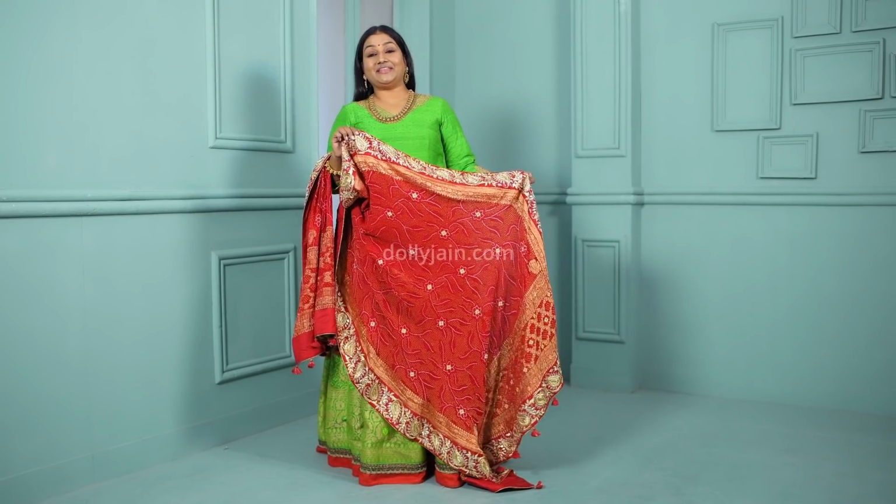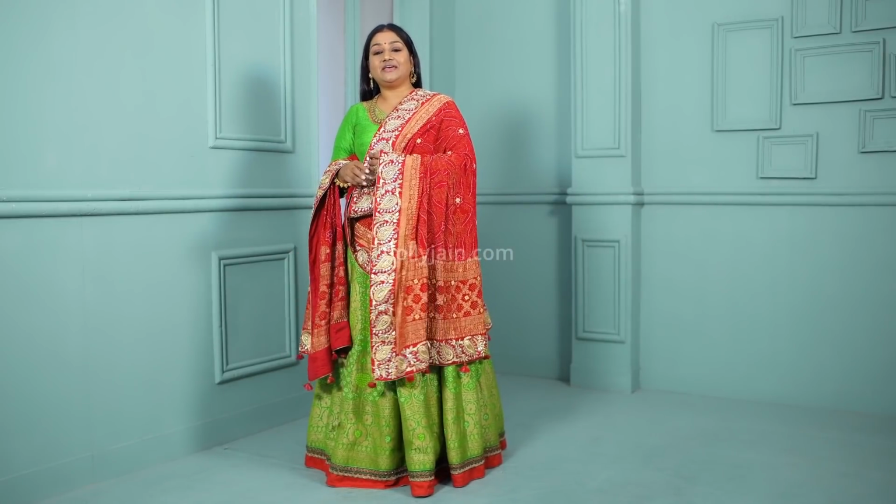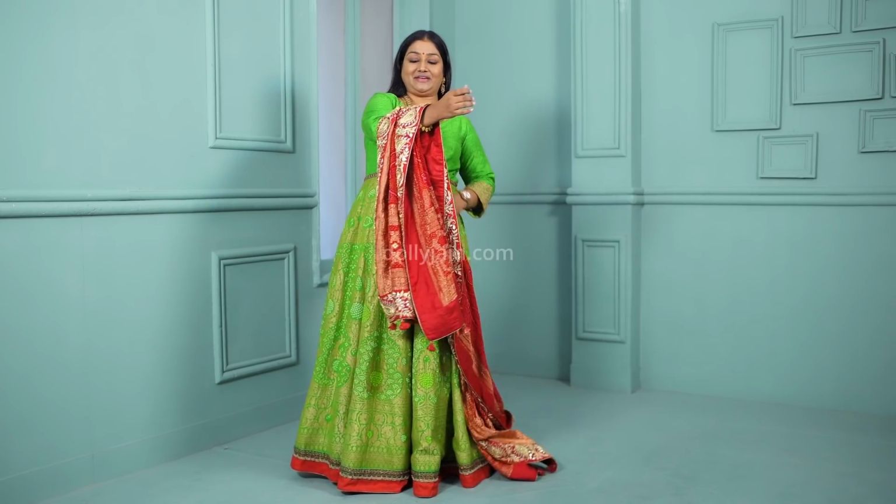Now this is the dupatta that I want to wear on this. You can always wear it just like this. It looks beautiful. But I wanted to look more like a lehenga. And how do you make a Kalidar kurta look like a lehenga? So let me show you how you do that.